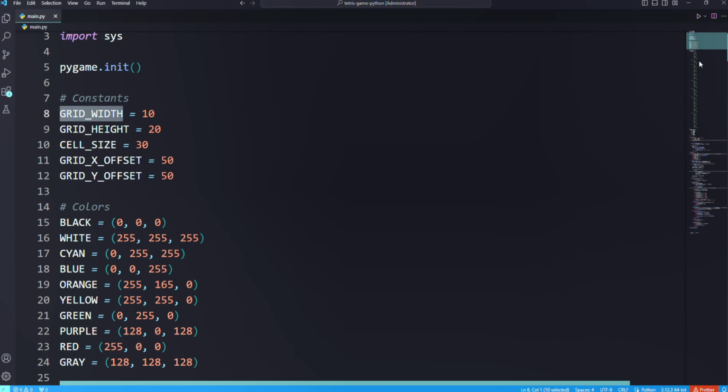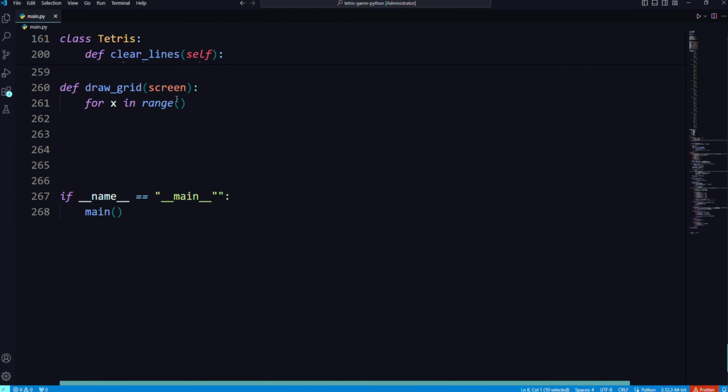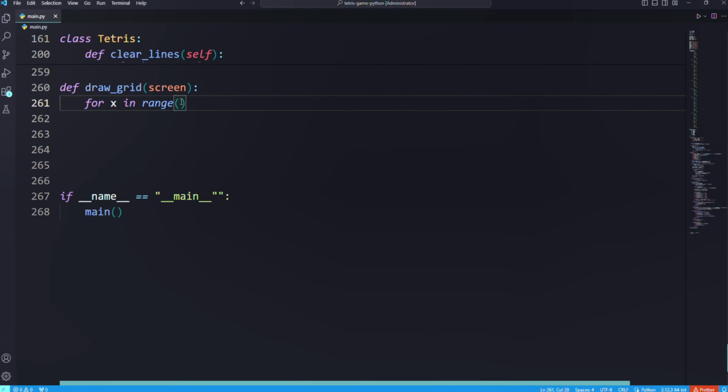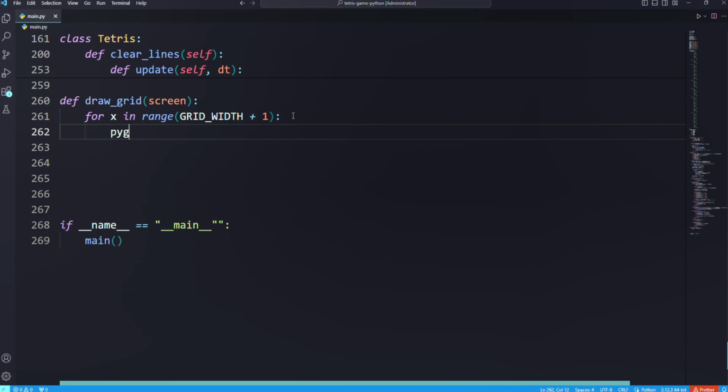So I just copy grid width. So in range, grid width plus 1. So let's say then Pygame draw line.